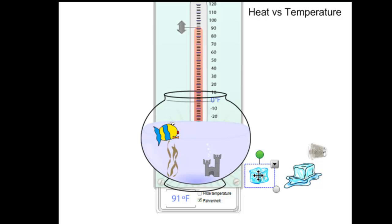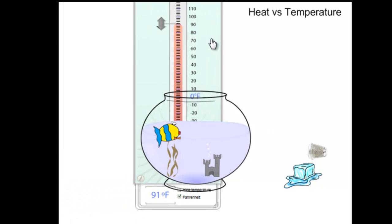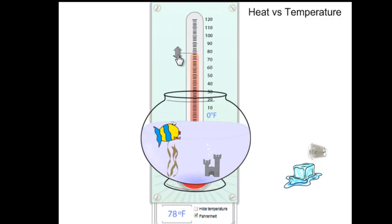Now, let's say we're going to take this ice cube right here and put it into your fishbowl. Here, let's move the thermometer out of the way for a minute. Okay. Let's put it back into your fishbowl and bloop. Wow, look at that. It's melting, and now it's gone. Amazing. Right, I know. And now let's check the temperature of your fishbowl again. Check it out. Right back down to the temperature that you would want it to be, right?